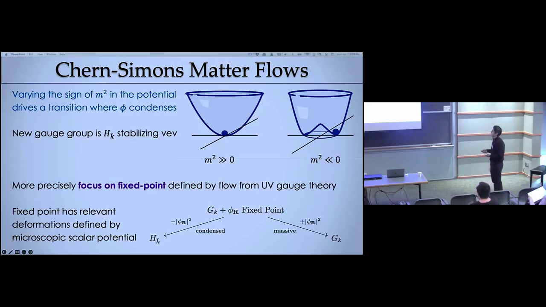And so more precisely, I don't really want to focus too much on the microscopic Chern-Simons theory, but rather on the fixed point, whatever it flows to, that sits in between these two topological phases. So one is this G level K theory, and we can think that this plus phi squared term that we add to the potential is a relevant operator coming out of this fixed point. And the other side is the minus phi squared term that we could add to the potential, and then we flow to this distinct TQFT. So we're really interested in this fixed point here.